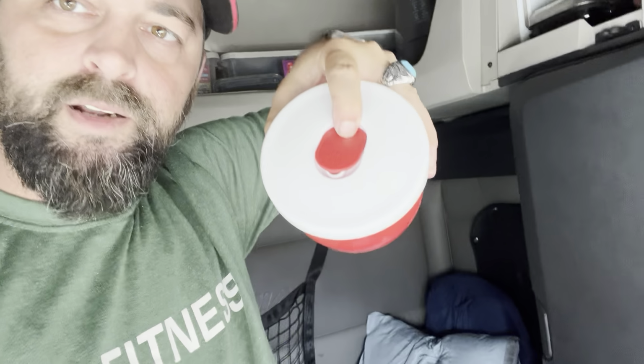If you like ramen or just like soup, this is a Campbell's soup brand soup cup. And it's microwavable. It opens up to let out some steam, and you can close it up. It's so good. I love it. I make ramen in this. You just stick the ramen in there with the broth mix and water and heat it up for like four or five minutes. And it cooks the ramen kind of perfectly, actually.